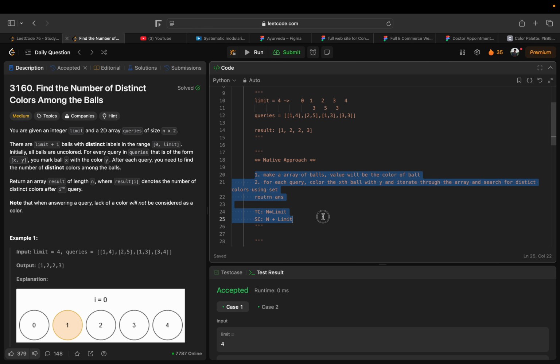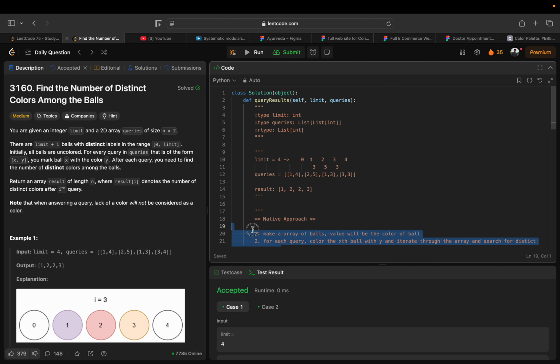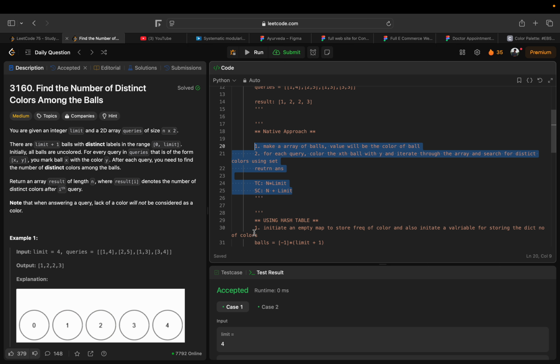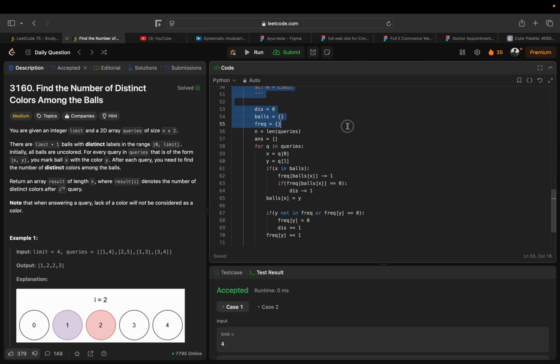Start with the naive approach if you can't find the most optimized approach on the initial run, and then try to optimize this approach. So this is the best way to solve any problem, right? Practicing these problems can make you think directly of the optimized approach.